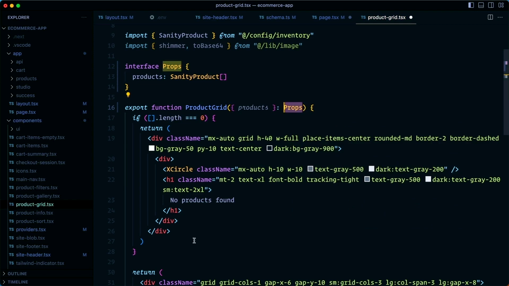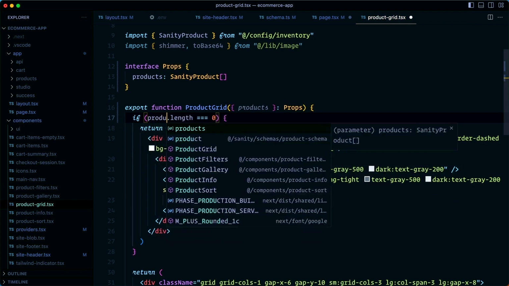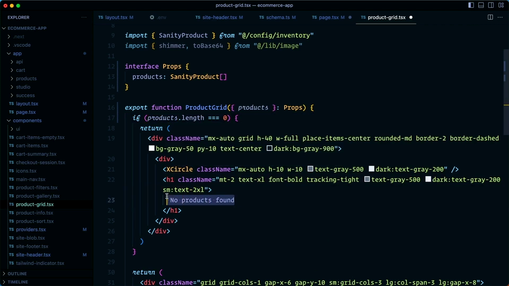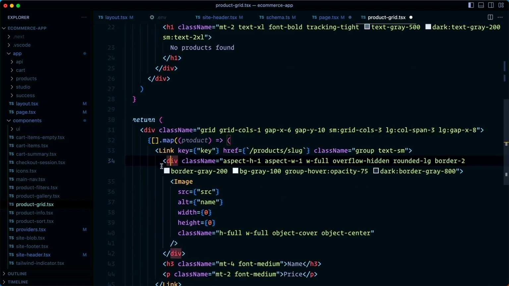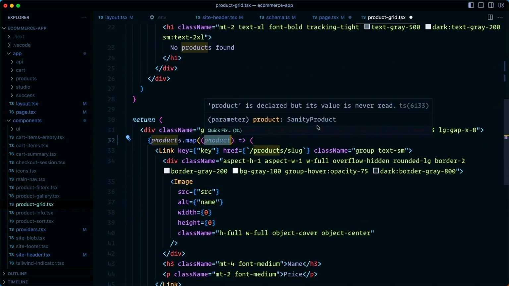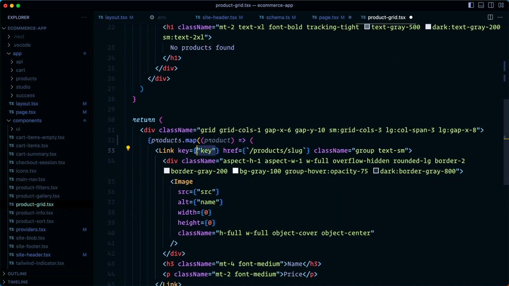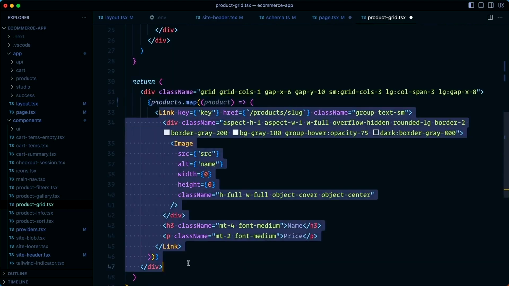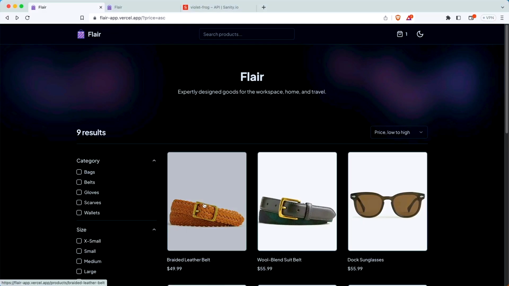And we can now say, we have this conditional up at the top. We can say that if products.length is equal to 0, we can display our no products found message. But if we actually have some products, we can replace both of these empty arrays with a reference to products. We want to take each product, and first of all, since we're mapping over it here, I've already taken the trouble to create the basic structure of each of our grid elements.